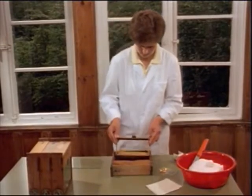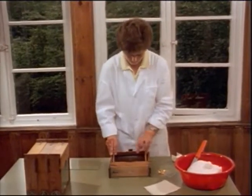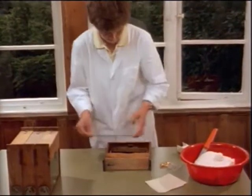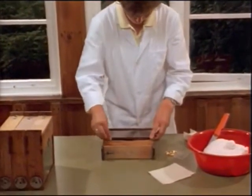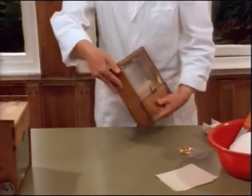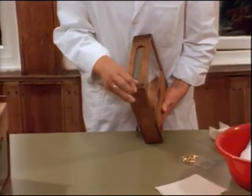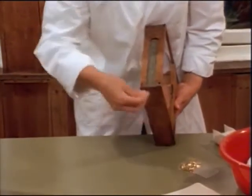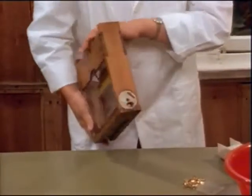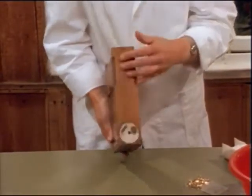When the queens are to be sent to offshore mating stations on islands, one-comb mini-nuclei are used. After adding a frame with a starter strip, the box is closed with a pane of glass. The perforated metal strip should slide smoothly in its groove, and it is secured with a drawing pin. The closure disc over the entrance is also tested.